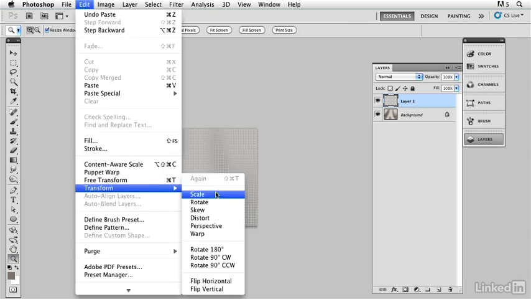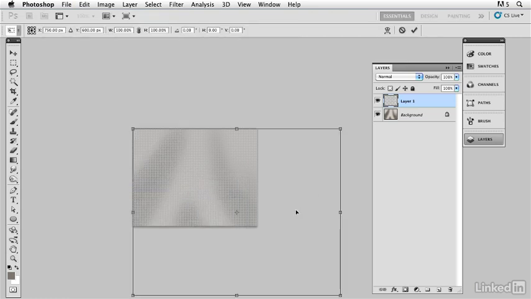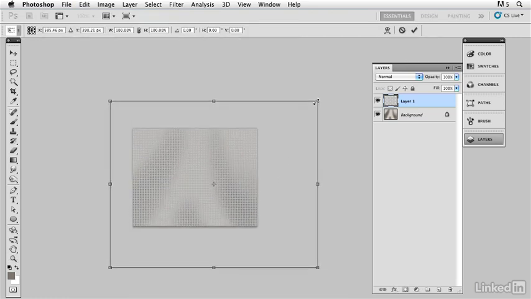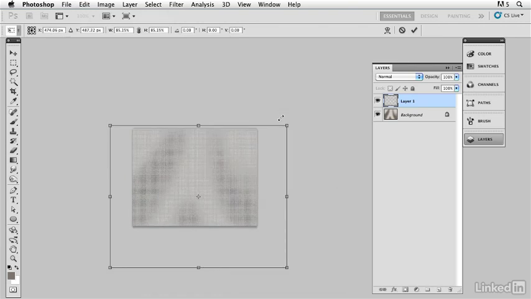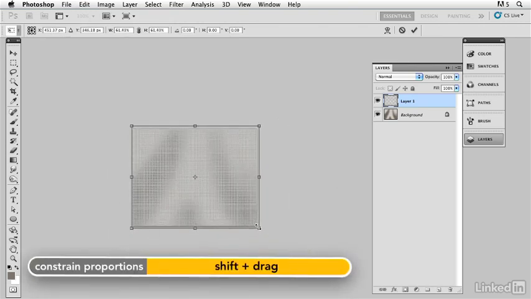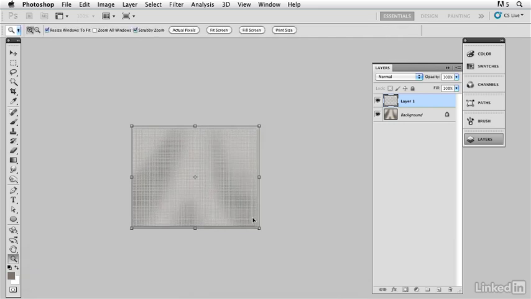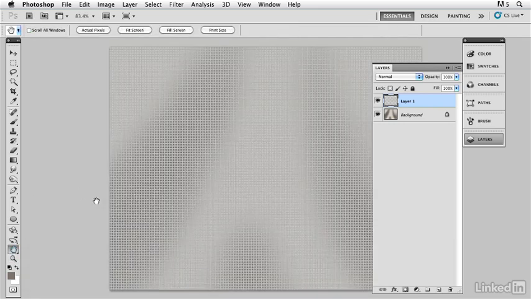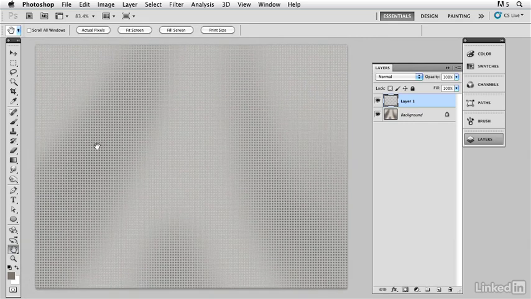So I'm going to say scale. And there we see that we have all this additional space for it. So I'm going to shrink it down. I'm holding down my shift key to keep it constrained, and I'm shrinking it down to the size of this file that I have here. Click OK. And now we see that we have the size that I want. Nice size right there. So now I need 4 different pieces of it. So I'm going to create 3 more copies to give me a total of 4.